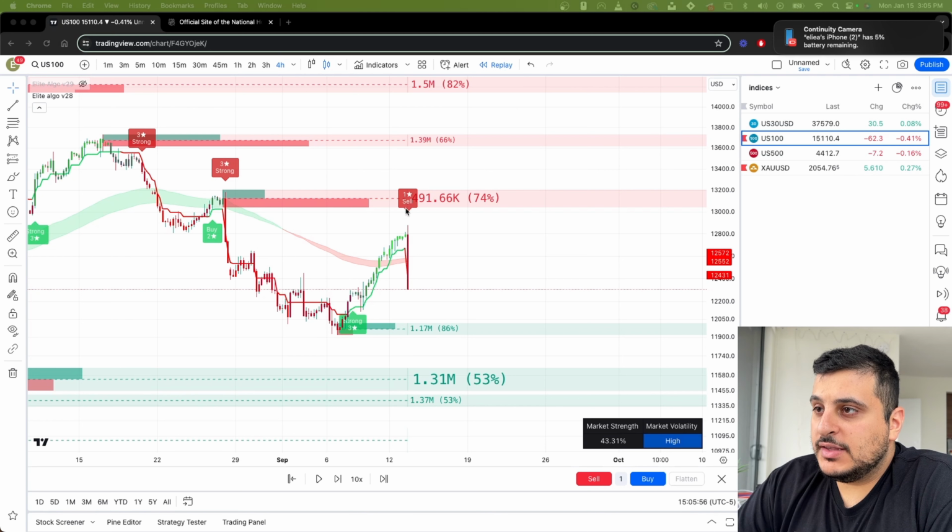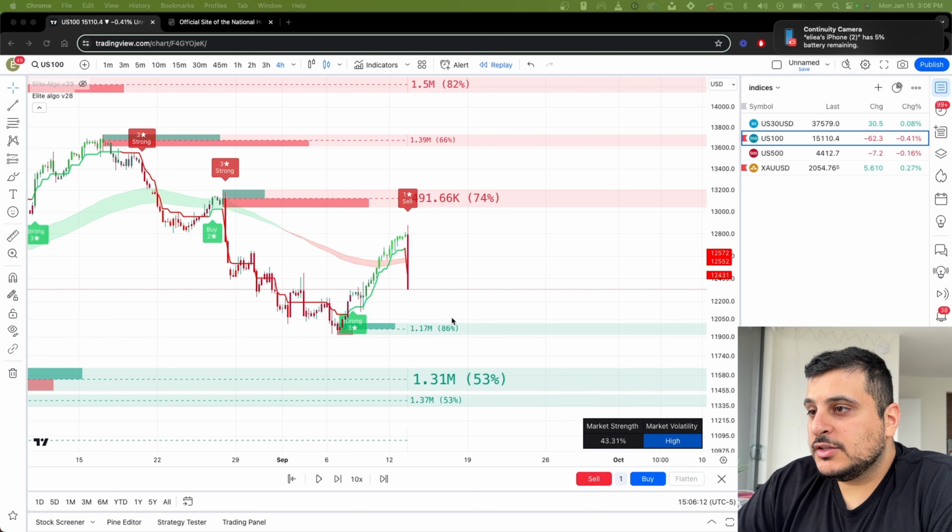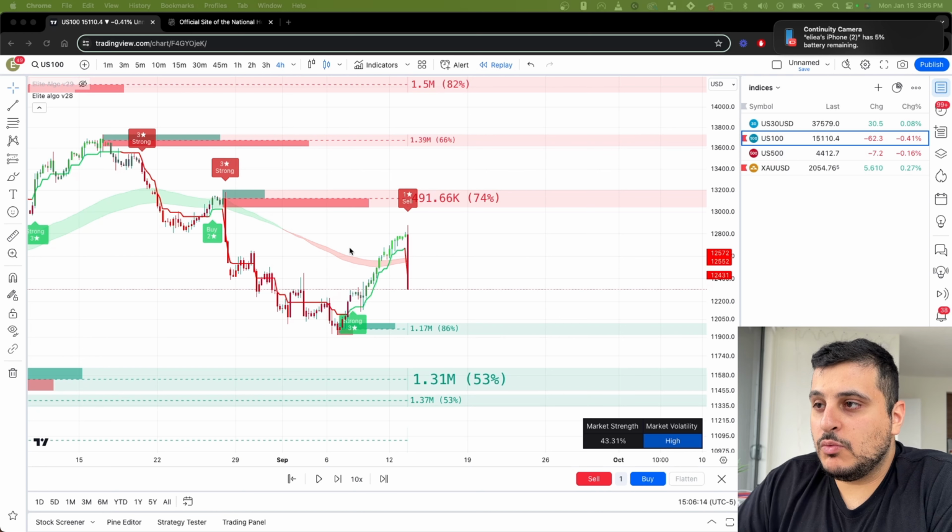We see that we have a sell signal that just popped up. We see that the echo cloud is red, and we see that the trend sniper has also turned red. This is very important. We see that the price went up and almost touched our order block over here, which kind of gives us another confirmation for our trades. And we see the market volatility is high, so we know we have a lot of volume in the market. So this is exactly what we want here.